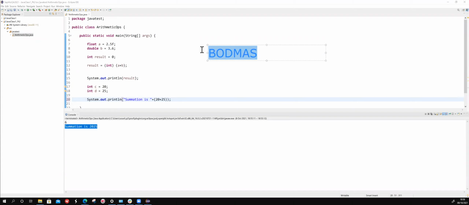So the BODMAS rule will be in place now, which means the bracket is considered at the beginning. It gets added initially, so 45 is the value, and then it is converted to a string so that it can be attached with this plus operator here. The plus operator over here will work as a concatenation operator, and that's how it will all work.